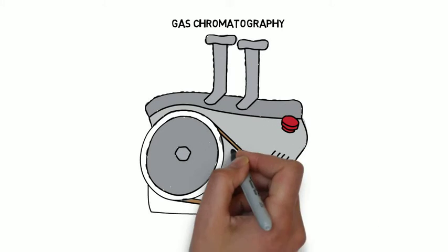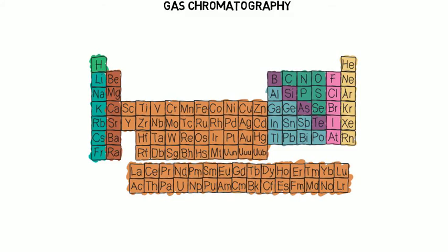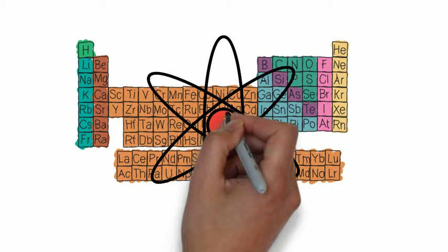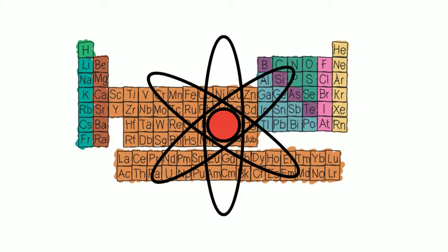Once the chemicals are separated, the mass spectrometer component of the gas chromatograph is used to determine the structure of the chemical compounds so that they can be identified. The mass spectrometer blasts the molecules with electrons so that they become positively charged ions. These ions pass through the filter and then their mass and structure can be determined. This allows the chemical plant to look at the amount of HRVOCs emitted over time.